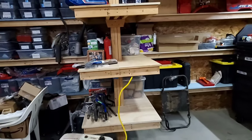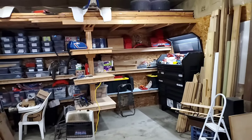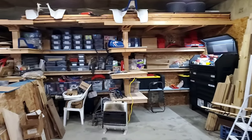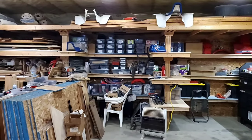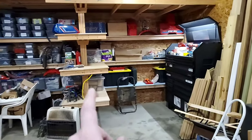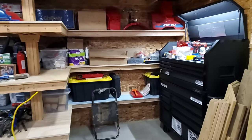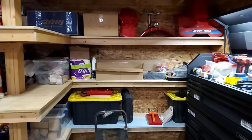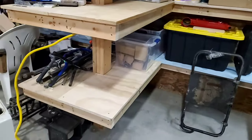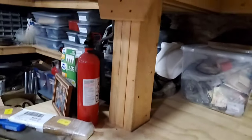Okay. We have finished our little shop improvement project. So to recap what we did, we took a section of shelves right here that came out 5 feet, and we cut them back to 1 foot, made some L-shaped shelves out of them, covered them with 3/4 inch plywood. What I will do is go back.